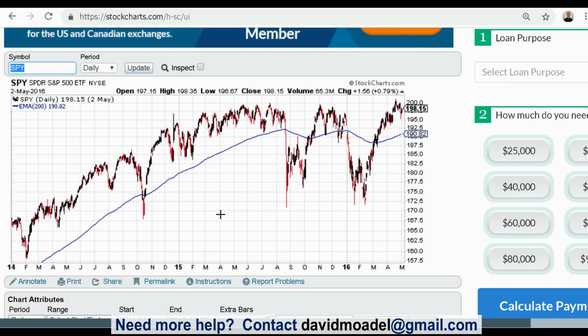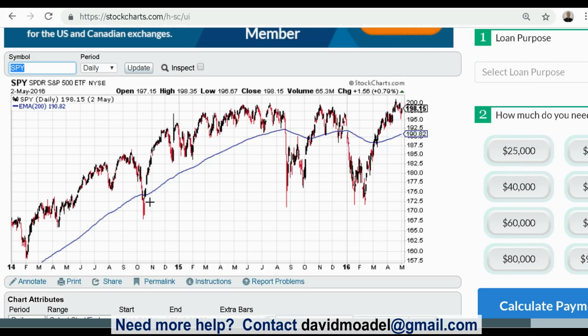Now, what about the strategy where some people say, well, okay, it's not necessarily trouble if it closes below the 200-day moving average, but maybe I can buy when it breaks back above and then sell when it breaks back below, and then buy when it breaks above, and sell when it breaks below. Well, okay, you would have run up some commission costs with all the chop around here. All right, but let's see how that would have worked out.